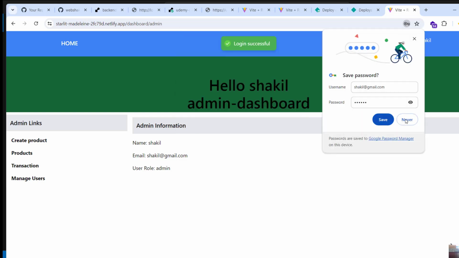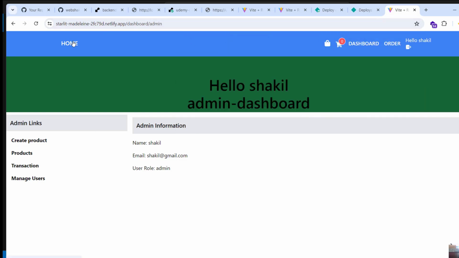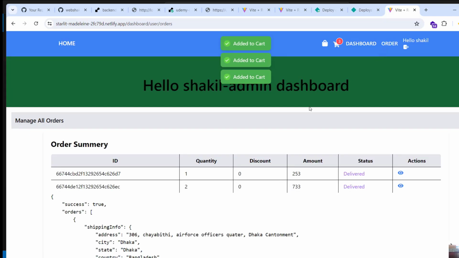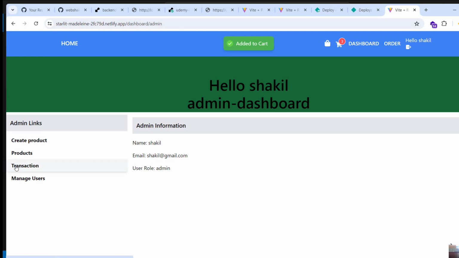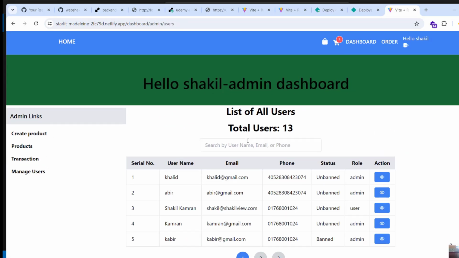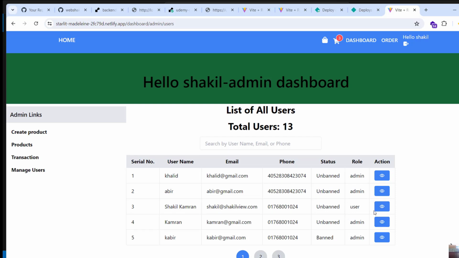Yeah, site is working. So boom. If we go to the shop page, we can add to cart. We have orders, dashboard, transactions, we can manage users, we can go to a single user.